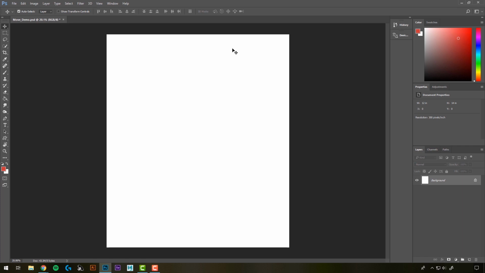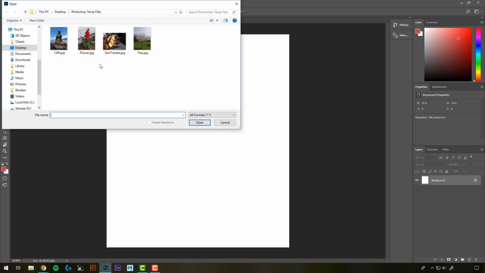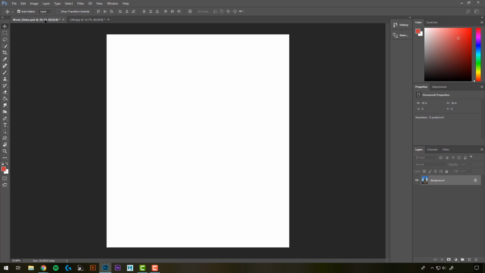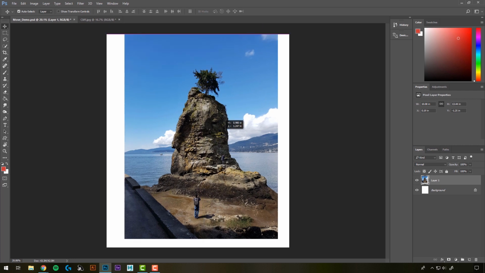So the first thing I'm going to show you is how to get your images into Photoshop, and there's a couple different ways that I do it. First, you can go up to File and click Open. Click on the image you want to open. And then that's going to open your image in a separate composition. To get it over to this one that you want it in, you can just click on it, hold, and drag over to this comp till it highlights and moves over, and then just let it go.